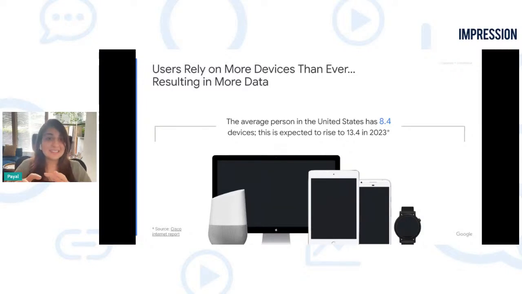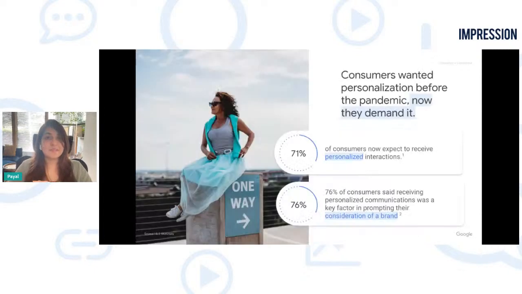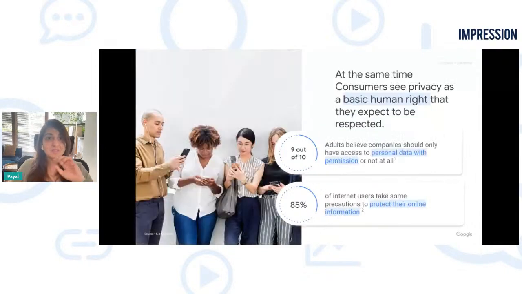Amid these rapidly increasing changes in the devices we use and connectivity overall, we're seeing a couple of different trends. One, consumers demand personalization. More than ever, consumers understand technology and data and expect that data to be used to provide better experiences. In fact, it's often a key factor in determining brand consideration and loyalty. This is also paralleled with privacy being an absolute table stake and a right that deserves to be respected. Consumers believe that their data should be accessed with permission and will take precautions to protect their online information. This has prompted regulatory and technical changes that fundamentally shift how digital marketing activities are conducted across several platforms.